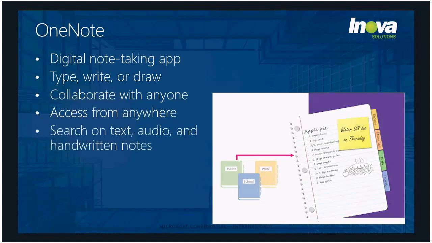And finally, the idea again is that when you have the traditional method of taking notes on paper or sticky notes, in this case OneNote will let you search on whatever you write, wherever you are and whatever device you use. So it doesn't matter if you type, if you write, if you add audio, video, or whatever. Once you have the notes in OneNote, once you put it in the cloud, and once you access them from your cell phone or your laptop, you can search on them. That's a really powerful feature that I would like to show you just a tiny bit of in the upcoming slides.